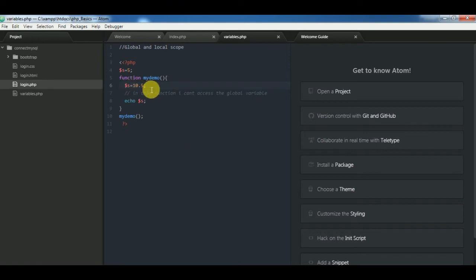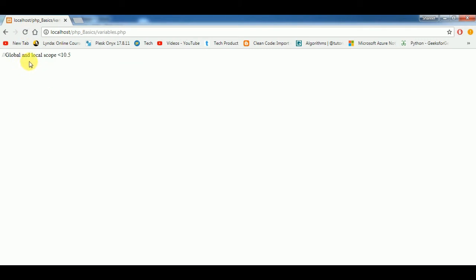We'll save the code, and this variable is local this time, and it will be easily accessed by this function. First I have written this function from here to here. To execute the function, we have to call it. So I'm calling this function. I'm saving the code and we will see on the browser what happened.